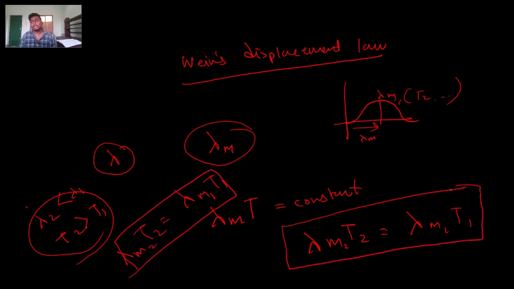Can you see one thing very beautiful here? If temperature is increasing, this lambda m is decreasing. So this quantity is high, this is low, and this is low, this is high. That means the balance is maintained. You are multiplying two things and the balance is maintained. Like if I multiply 3 with 4, it equals 2 into 6. Something is very high, something is low, and you are balancing them. This thing is balanced naturally.